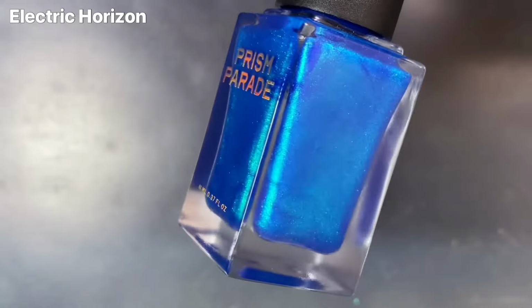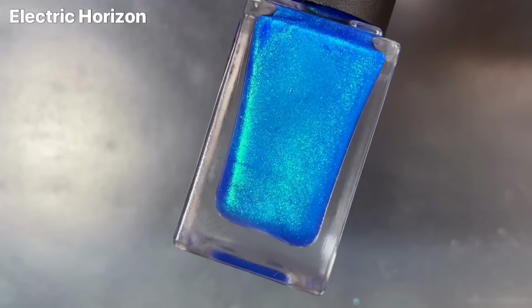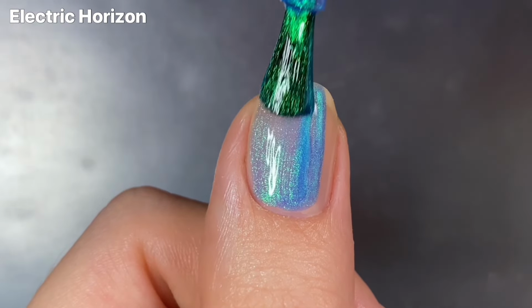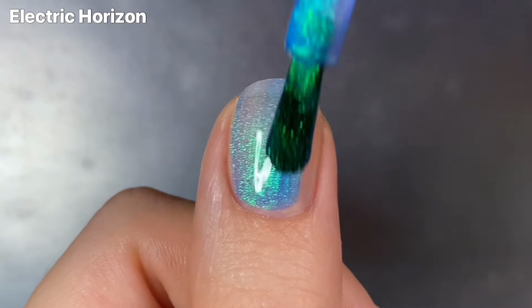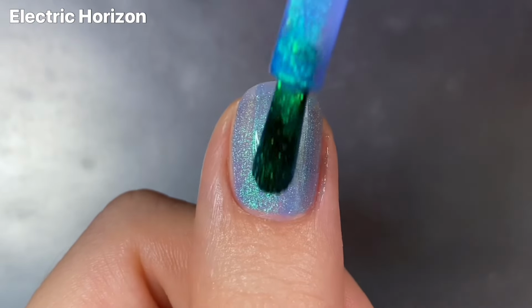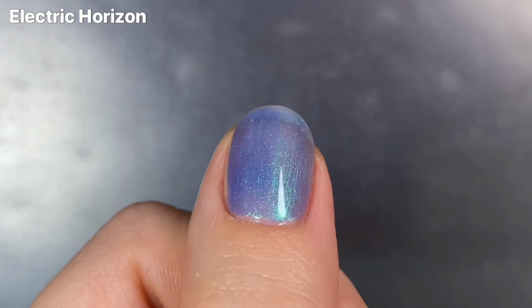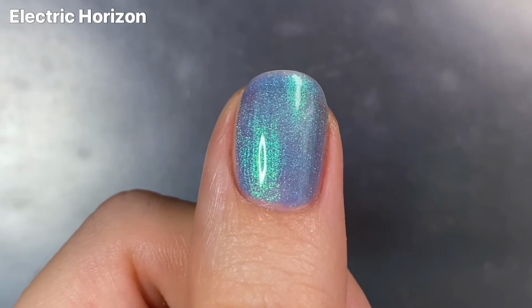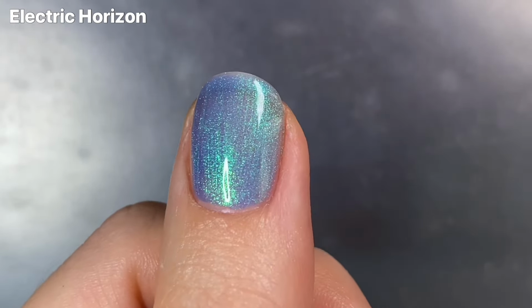The next polish we have is Electric Horizon, which is described as having a bright blue base with a super glowy green shimmer. So unsurprisingly, this was my favorite from the collection. I absolutely love how glowy this shade is. This also had a really smooth, buttery formula that was very even to apply.